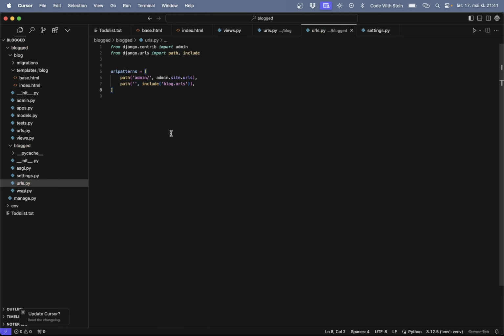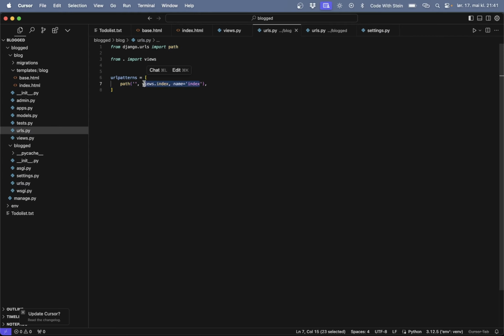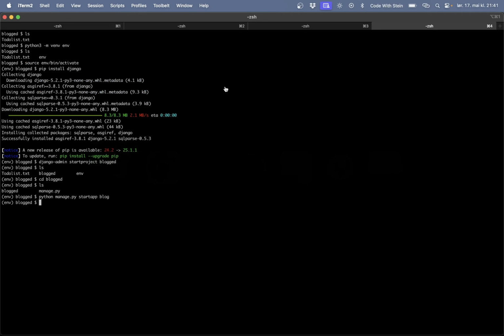So the way that this works is that if you, for example, go to blog.com, it will not match this one, but it will match this one. And then it will go in here and find out, okay, there are no paths, so it will use this view.